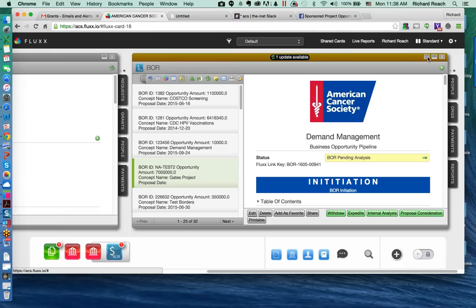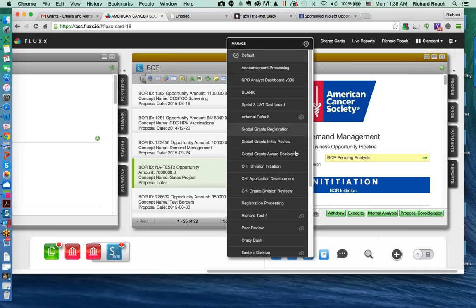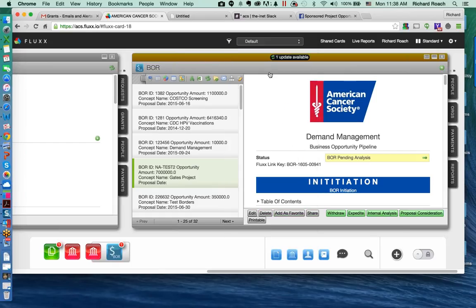Dale, what you have for SPO is filtered dashboards that only have things that are within your workflow.